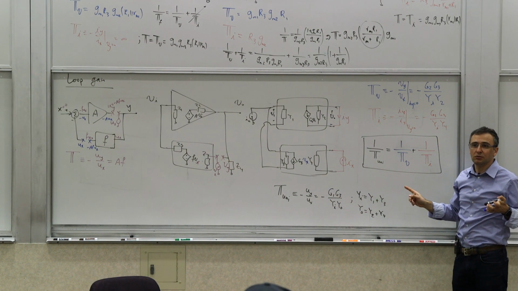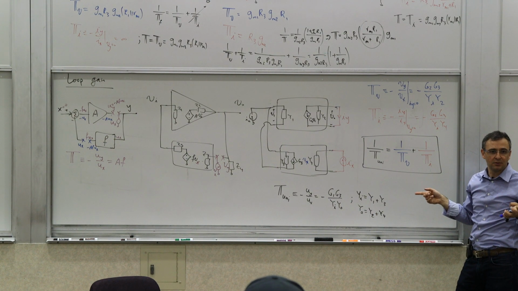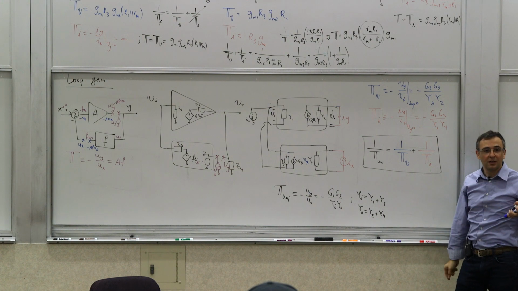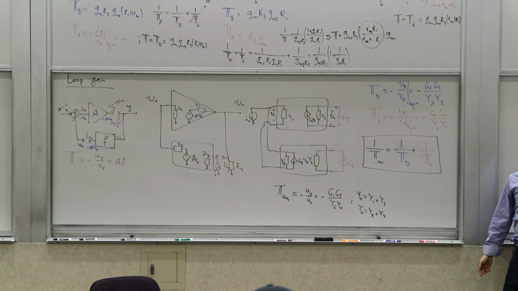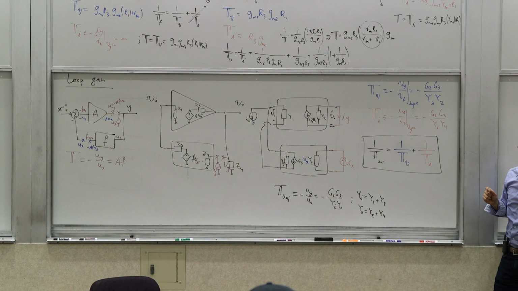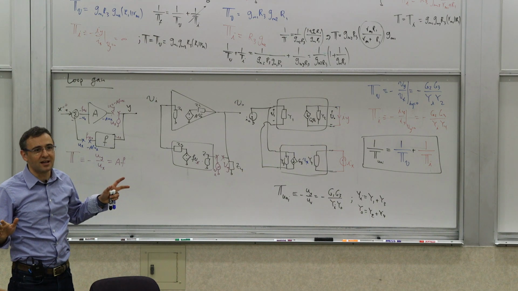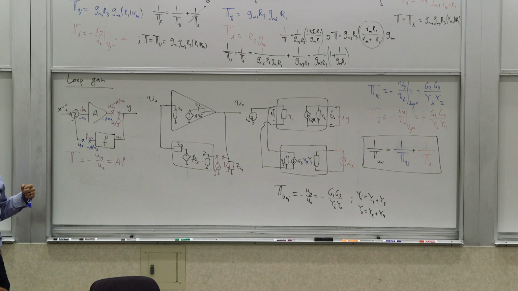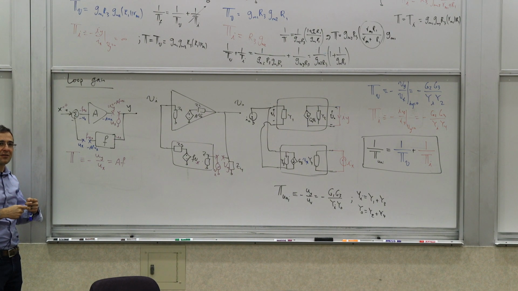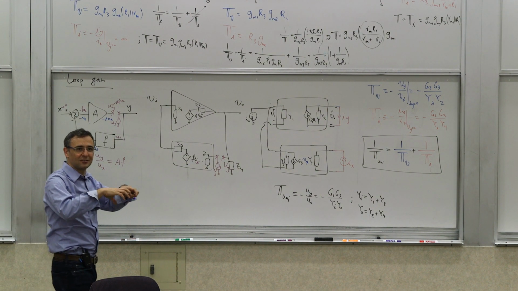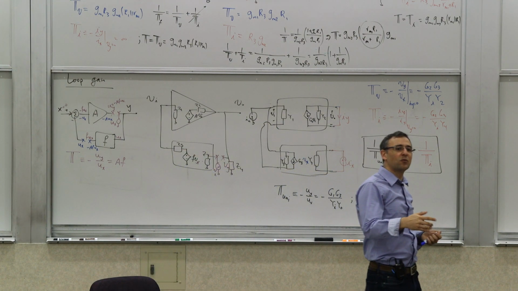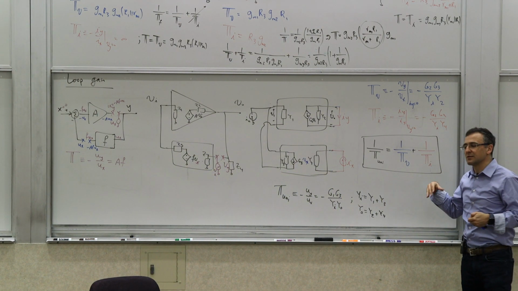You just calculate these two, with an open and a short at the output respectively. And then you use this expression to find the overall loop gain. And you can see that for a single loop, this is actually now invariant. Now, the situation can become a lot more interesting if you have multiple compounded loops and things of that sort. There are nested loops, and you can also have crossing loops that are intercrossed. And there are certain ways of dealing with that. Some of it boils down to Mason's formula and things of that sort.